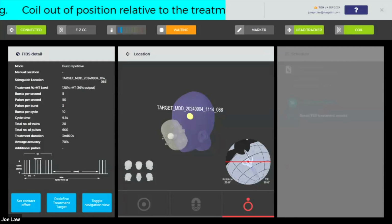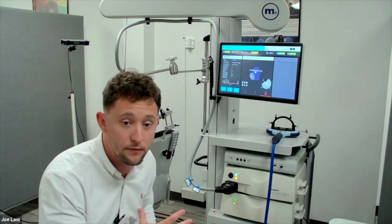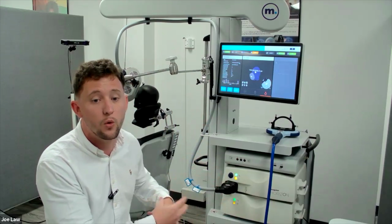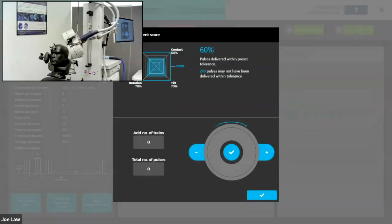Again, with the system being cloud-based, something really nice that we're able to do is, with any new features or functions, we can push those updates out to you remotely. So you would just come into the office or the clinic one day, turn the system on, and it will give you an update and tell you exactly what the update was and if you want it for your system. This was something we did with the previous model of this. When it was released, we didn't have the clearance for OCD treatment. I believe it was 6-7 months later, we were then cleared. So we then pushed that indication and the workflow out to all of the systems out there that could now have that treatment. Okay, so the treatment is finished.